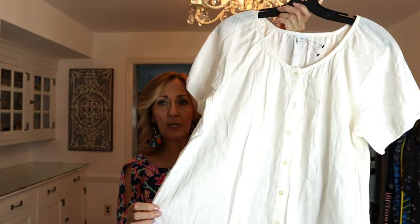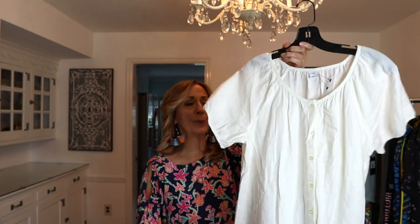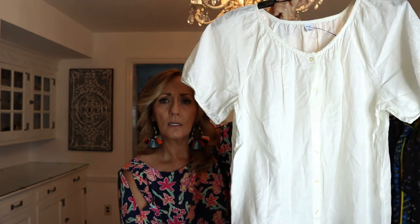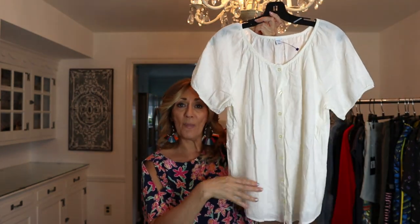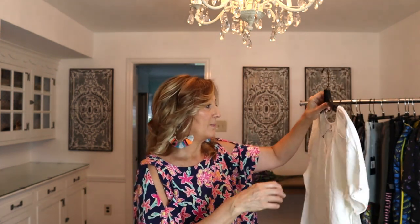Truthfully I bought this next one for me — it's on the rack so I'll show you. This is Old Navy — a lot of times I don't pay attention to brand — and it's just a very simple prairie blouse. I love a good prairie blouse. Really pretty, new with tag, and this is either a muslin or a linen. I like when these blouses have pockets too. Very prairie, country, farmhouse look. If I decide to sell it instead of keep it, those are the keywords I'll use. I paid $4.25 — I'll probably get about $15 for it.